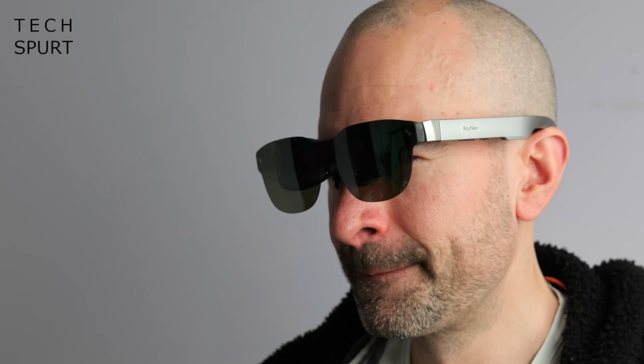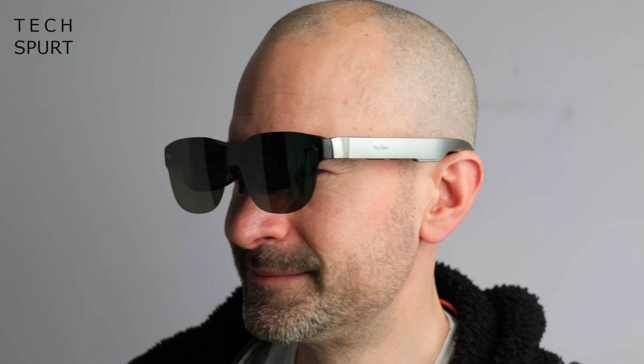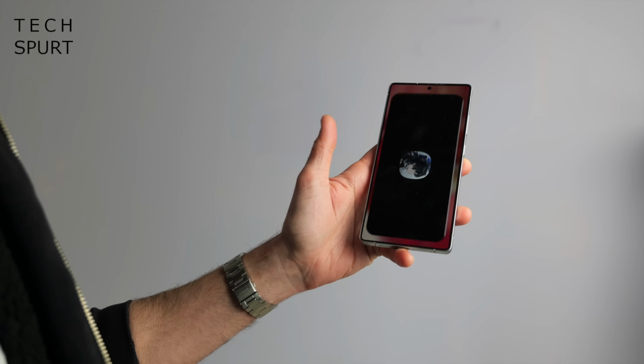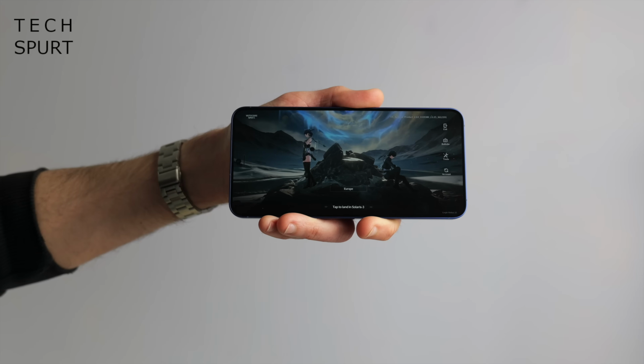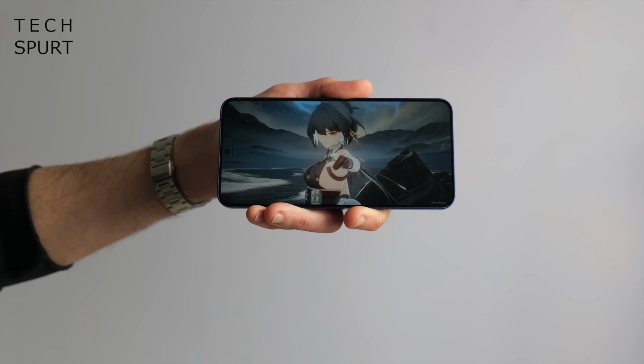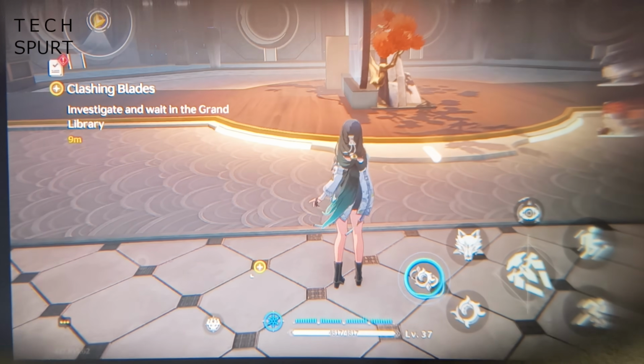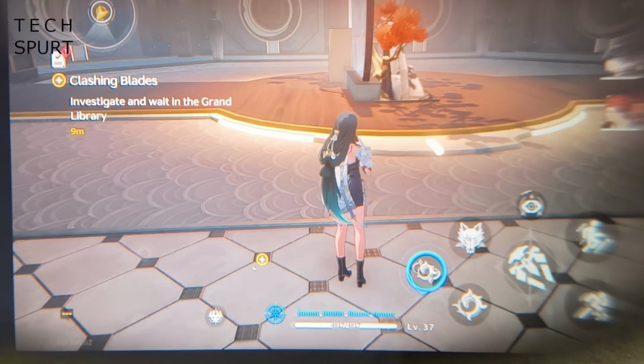You've got 20 levels of brightness and upgraded contrast versus the previous generation, while the colour reproduction has also been improved, so your eyes will be assaulted with bold, bright, accurate tones. Approximately 145% of the sRGB gamut is covered here, as well as 109% of the NTSC, complete with dedicated gaming and movie modes to switch up the visuals depending on what kind of entertainment you're enjoying. Switch games do look particularly bright and poppy, as do mobile titles like Wuthering Waves.